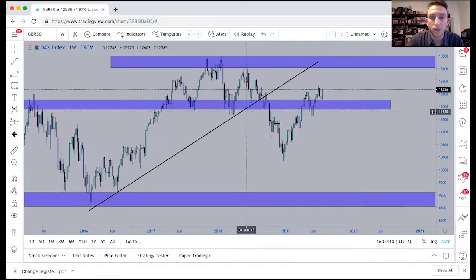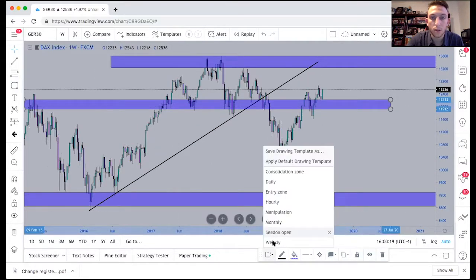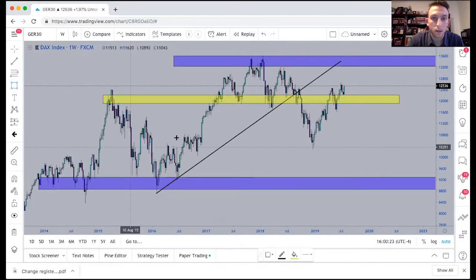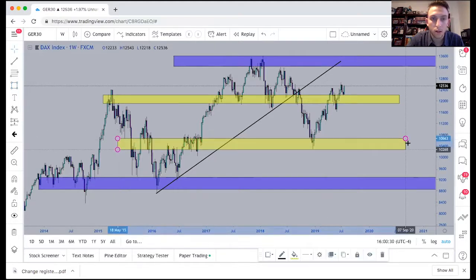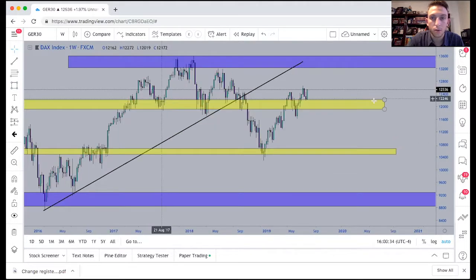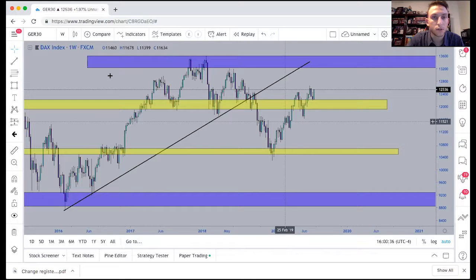Like this zone right here, very clean. 1, 2, 3, 4, 5, 6, 7, 8 rejections from that level. Here's a nice weekly mid-range zone. Look right here, manipulation, consolidation, and price shot up. So this is going to be the zone that I'm looking at on German 30. Very bullish so far.